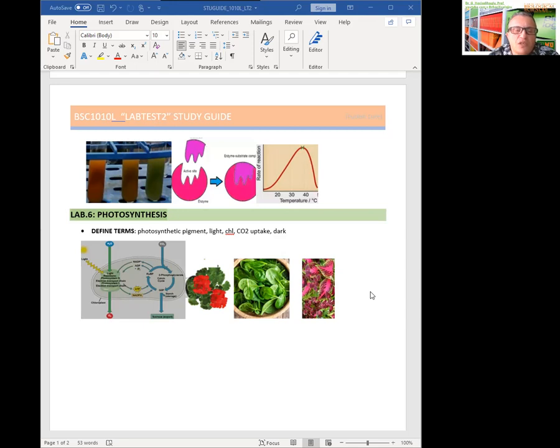Always remember the correct color changes in all labs, regardless of what color change you might have seen in your own experiment. Always do some flashcards, prepare some flashcards, redo your notes, and review these 3 labs. Just to recap again, this is module number 2, review of labs 4, 5, and 6.